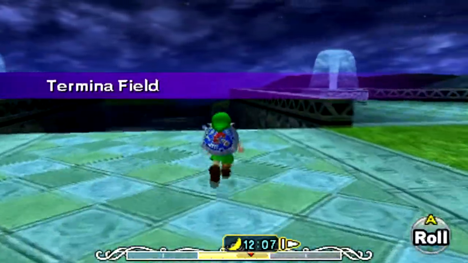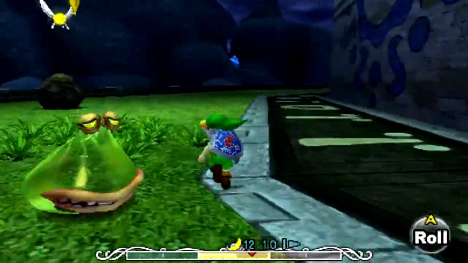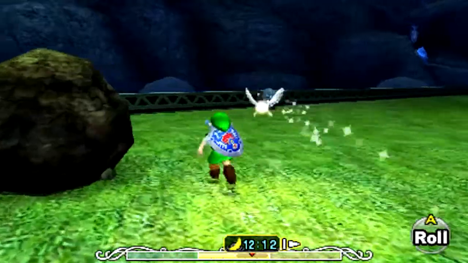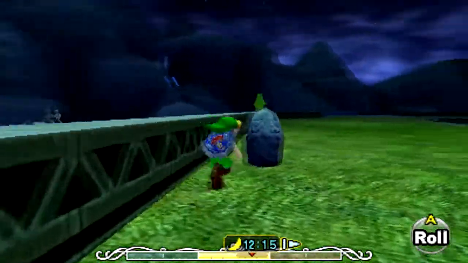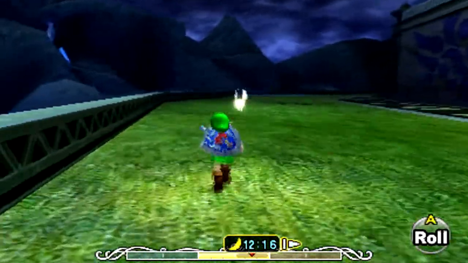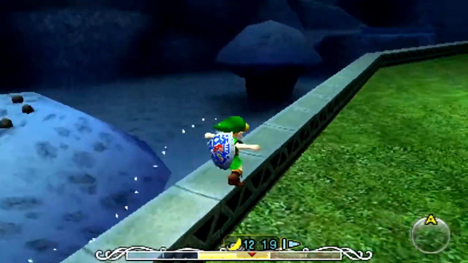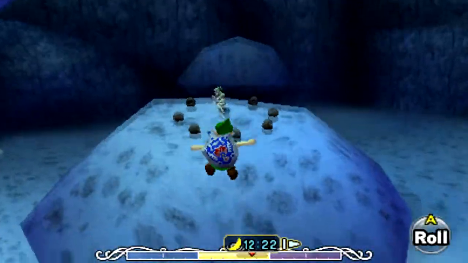Head out here in Termina Field. And, let's see. Somewhere along the line, there is... Let's see, where is he? Oh, okay, here he is. Gotta go ahead and look for him. Hear that oh-so-familiar tune right there? Yeah, we're gonna go ahead and see what this is all about here.